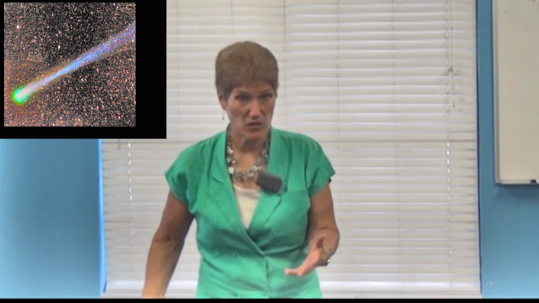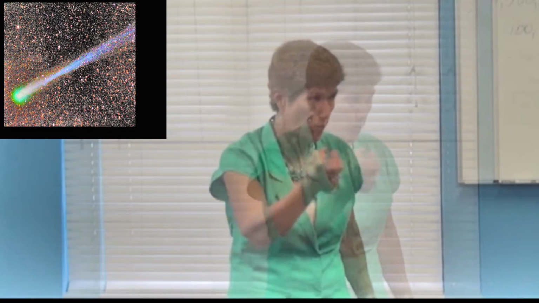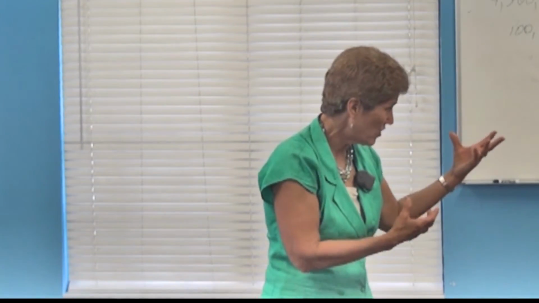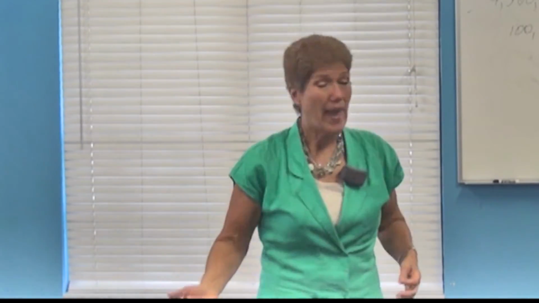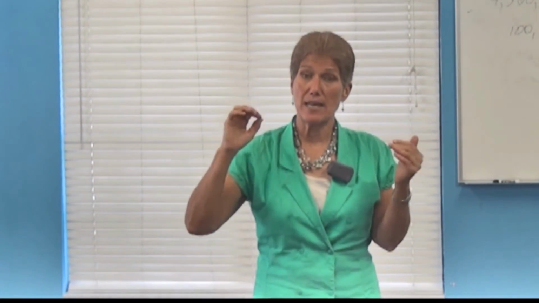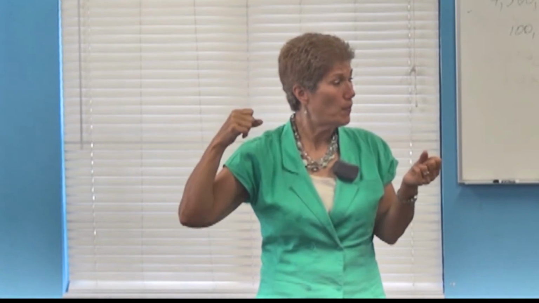And then comets are big dirty snowballs. Those of you that had physical science study about this, and every time the big dirty snowball goes by the sun, it loses a part of itself. That's what makes the pretty tail. And apparently there are 2 other ways that comets can get destroyed. They can run into a planet like Jupiter or something, and they're gone. Thank God they don't run into us very often. Or they can be expelled from the solar system by gravitational forces, which I found interesting.